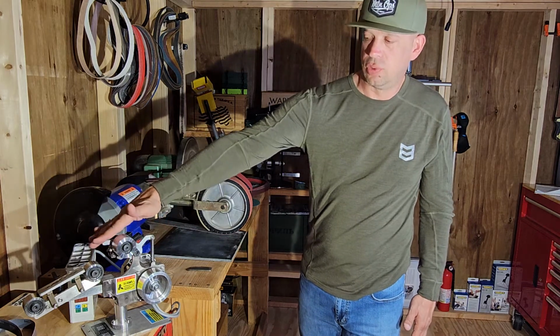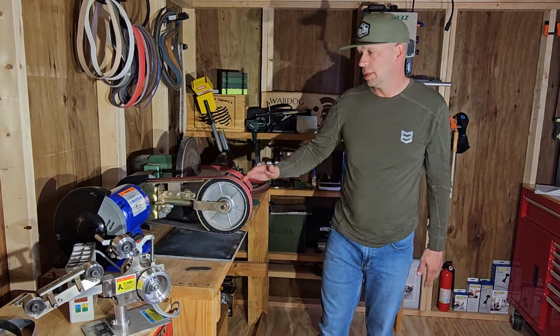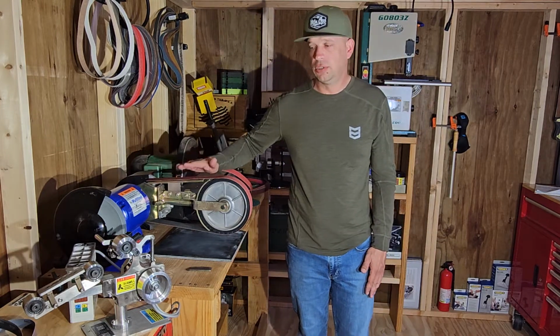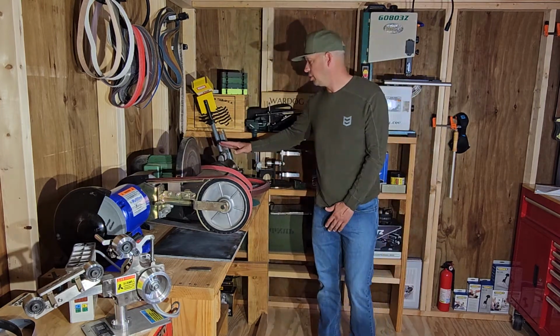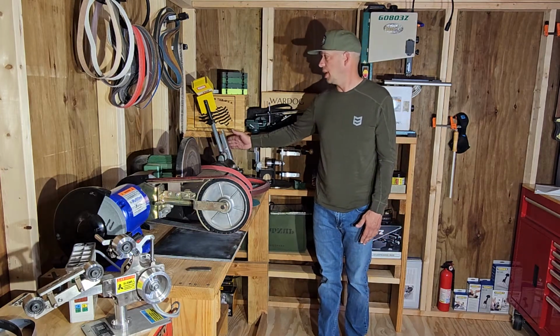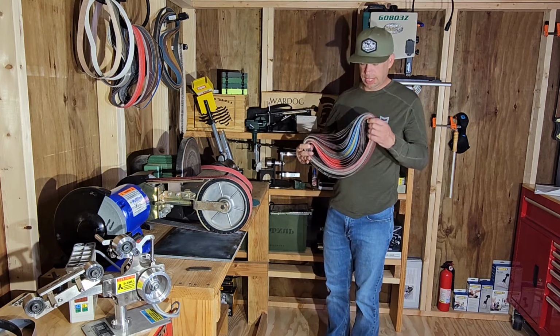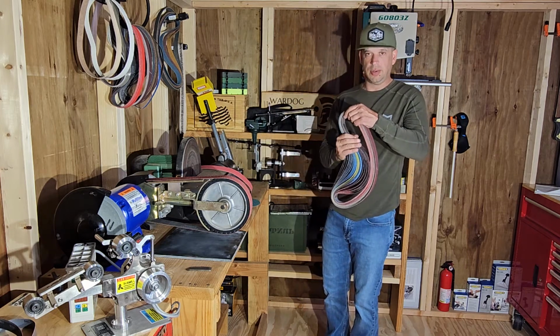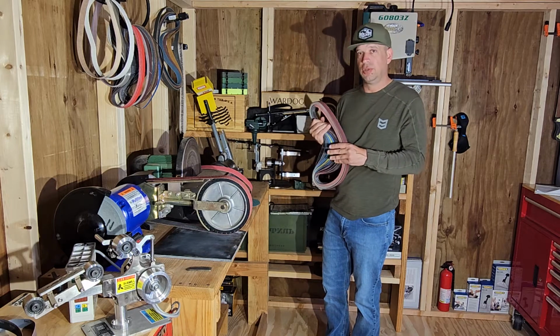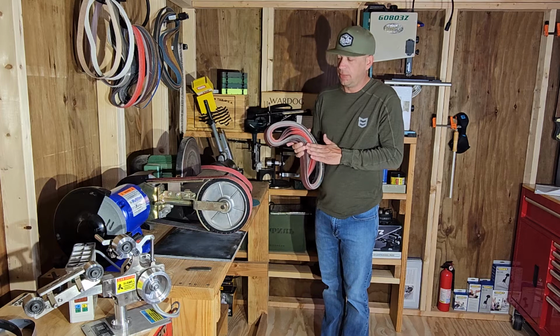This is a Toolcker sander, T-King Toolcker. This one's a Multitool grinders 2x48, and then we're also using them on our 1x42. This is a Kalamazoo belt sander. We talked to Combat Abrasives. They agreed to send us some belts to review. After I had a little bit of time to use them, I wanted to give a review on them.